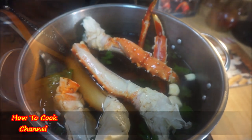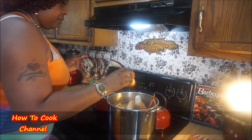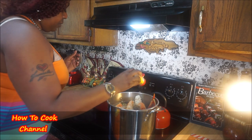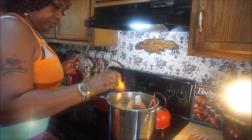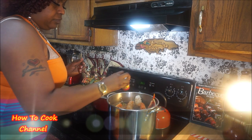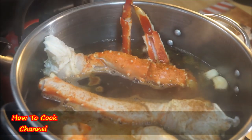Yeah, easy, right? Now, I did go in and add a little bit of the Obi seasoning on top. I wanted to add that, and that was it. Cover it up, and that was it, right? Never put anything else, because I don't want to over season it. Perfect.